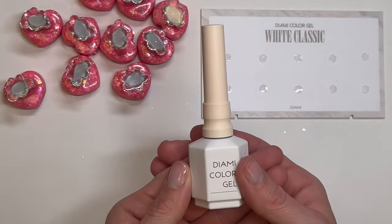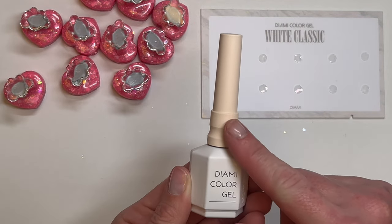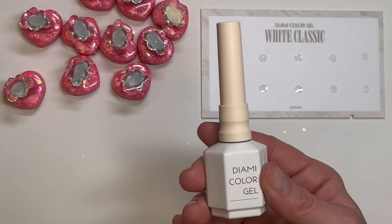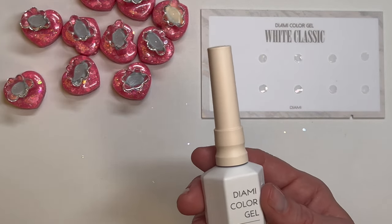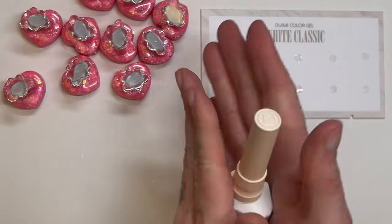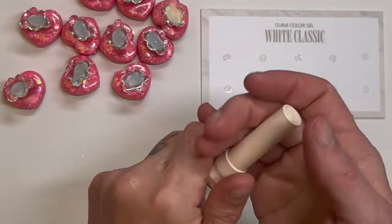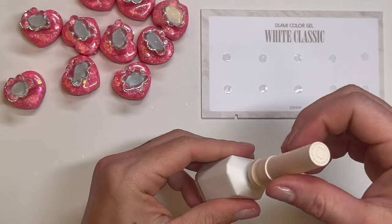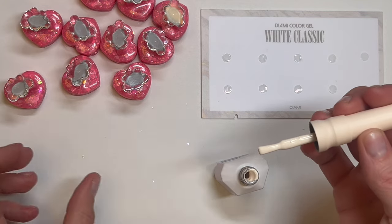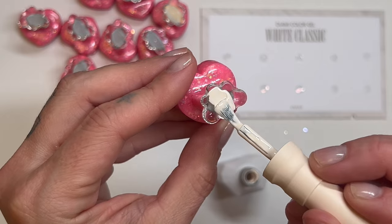You know what? Now that I'm seeing this right here, the caps show. It looked so washed out when I was opening them the other day. The room must have been really bright, because in person I couldn't even tell that the cap was a different color. It just looked like a solid white bottle. So thank you, Jesus, that it's like that, because oh yeah, they look a little bit tinted. It must have just been really bright in here the other day when I was opening the box.